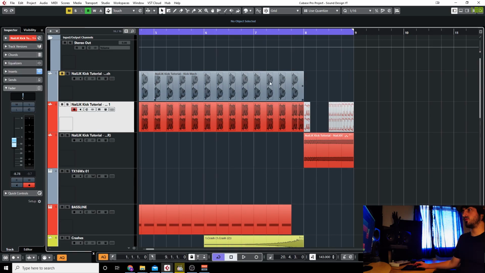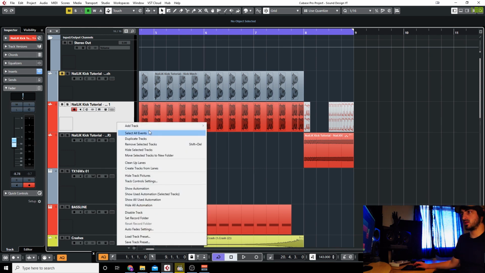Okay, so the final way that we're going to look at probably for this video is going to be the third way, which is using a sampler, and we're going to get different pitch kicks, and we'll draw in the MIDI to make a cool pattern. So here's what that looks like.